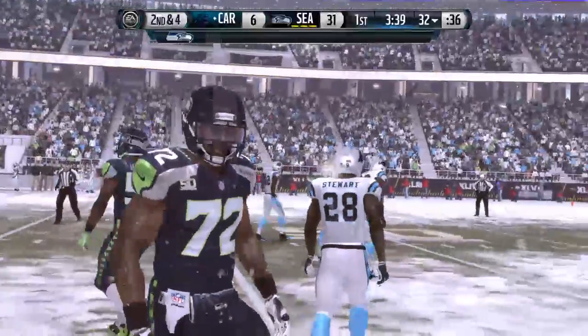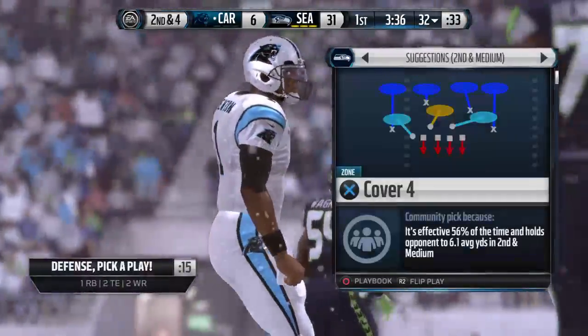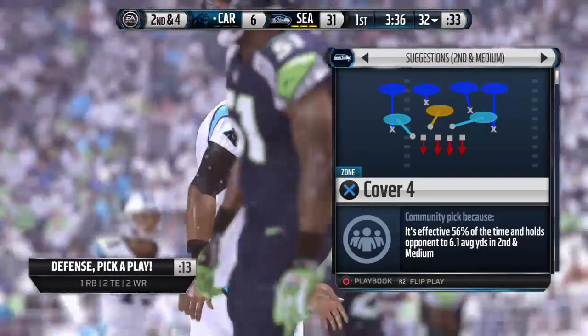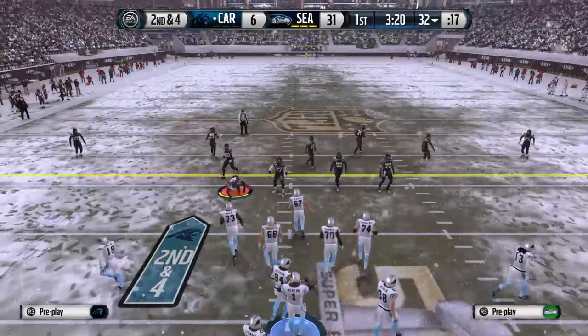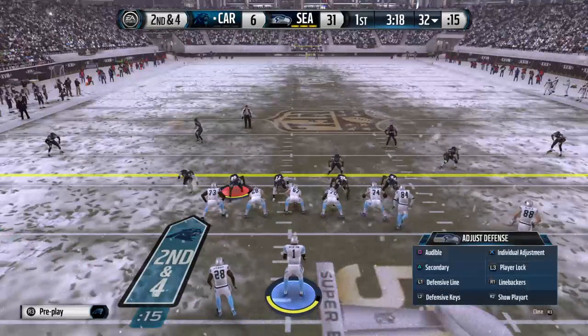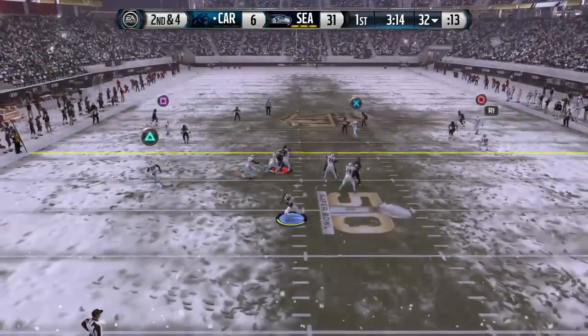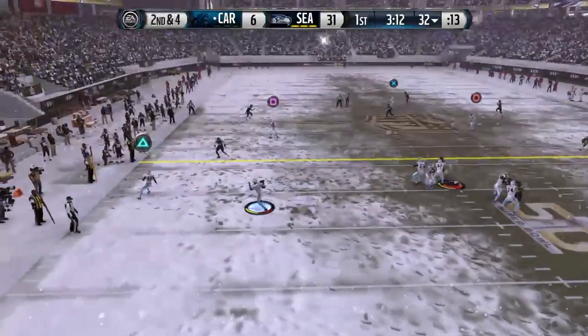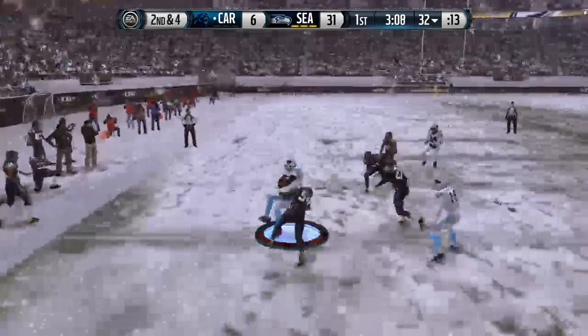Always be alert for this quarterback to run the football when he gets the chance. He is excellent with it. He is a quarterback with the abilities of a running back. Two tight ends on the field here. The Panthers from the 32. Running room. Newton's tackled down at the 43.